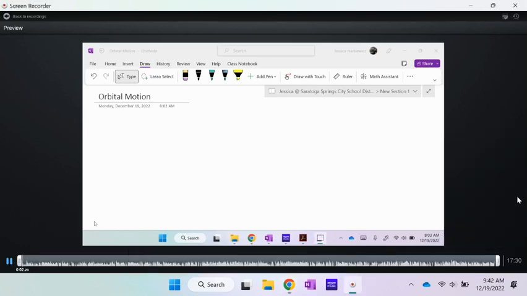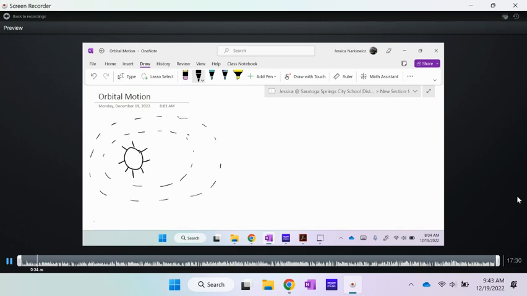In this video, we're going to talk about orbital motion, which is the intersection between gravity and circular motion. So orbital motion is essentially circular motion that is not happening on Earth, right? We know from Earth science and science classes in general that our solar system looks something like this, right? And the planets make elliptical orbits around the sun.